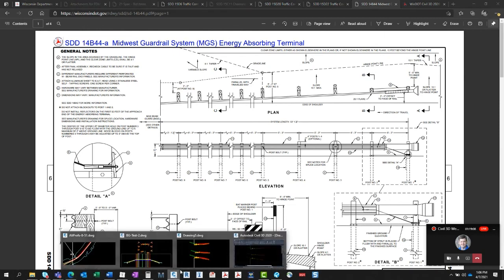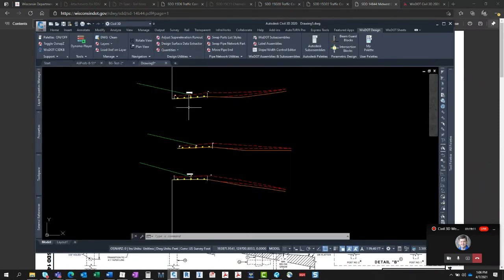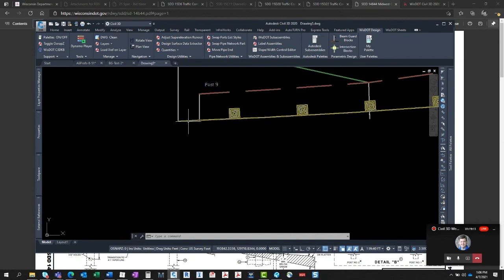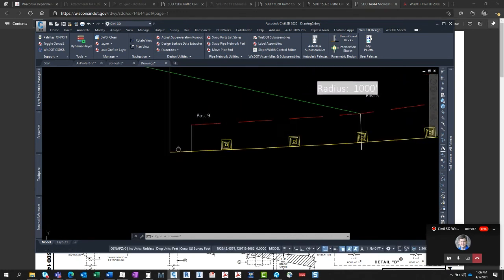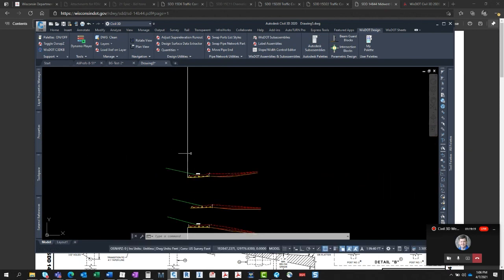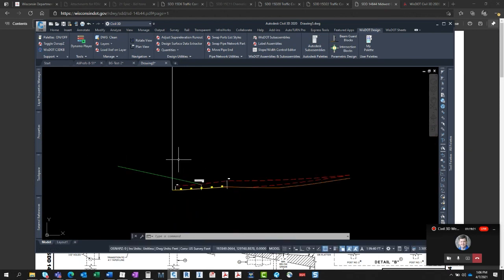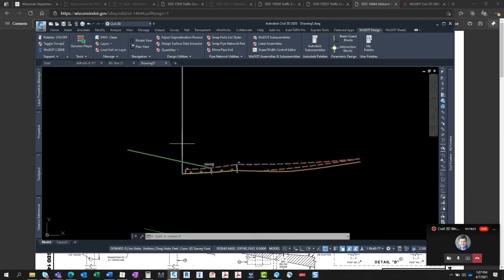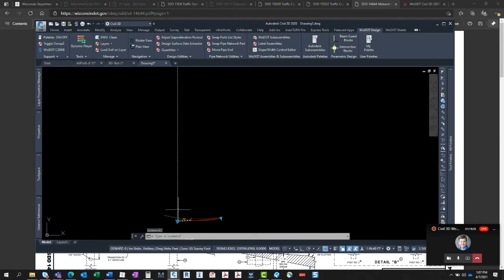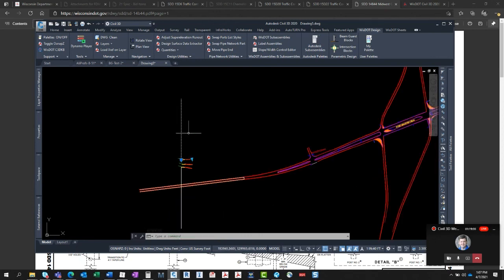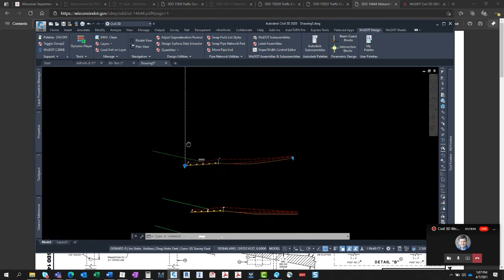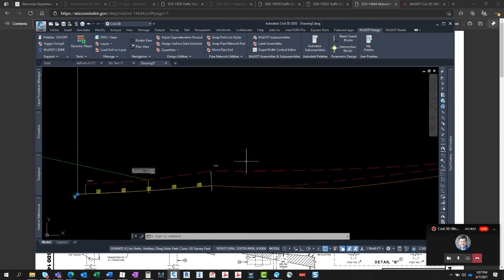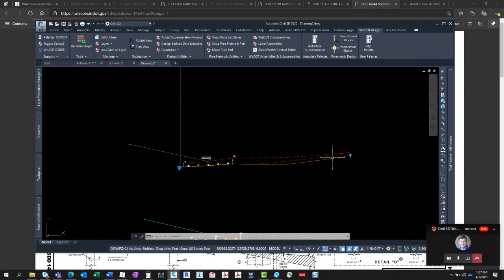Let me get back to Civil 3D here. So that the kink in the blocks is 3.125 feet away from post 9. And then we also added in some layout geometry. For instance, on the ones that are curved, there's a line in the design visibility state that represents the center of the arc or the curve that the block is anchored on. So it just helps a little bit more with layout and making sure that everything lines up correctly.